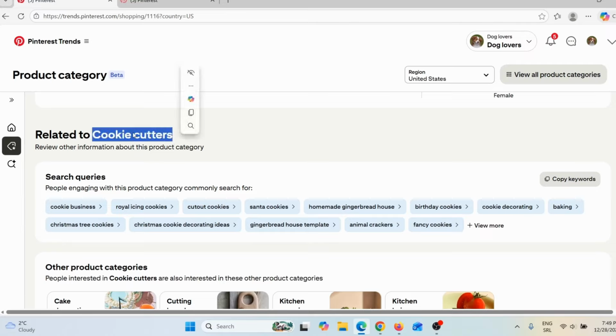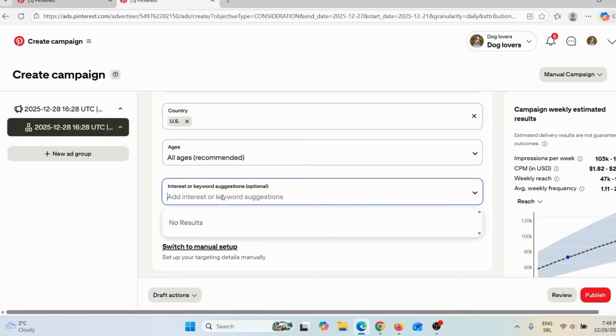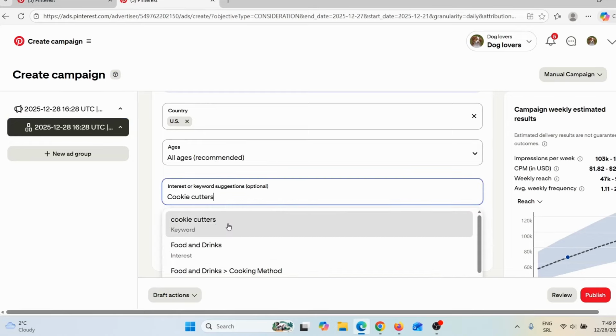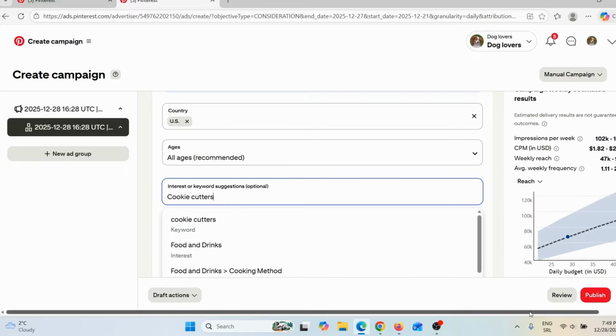So I will simply copy this keyword and I will go on Pinterest Keyword Planner in Pinterest Ads, and then I will click here and then I will search cookie cutters. And when I click here, okay, here you can see, give it a few seconds, I will move this here.